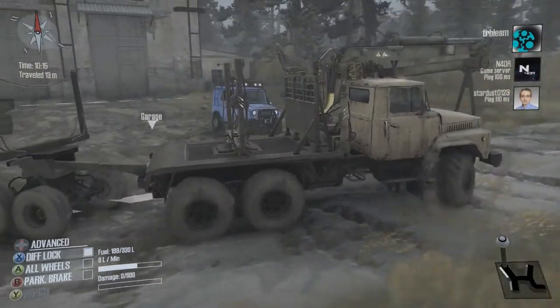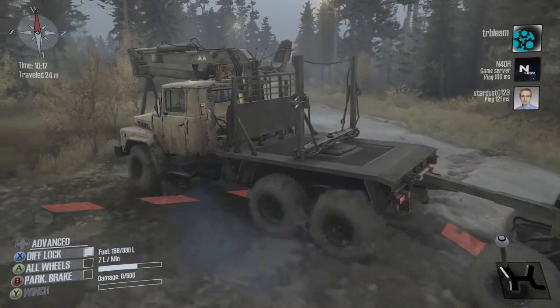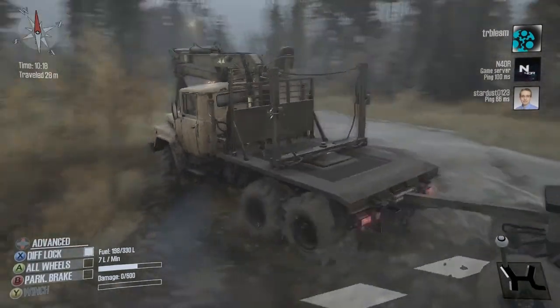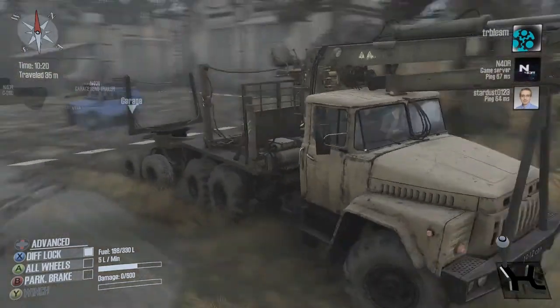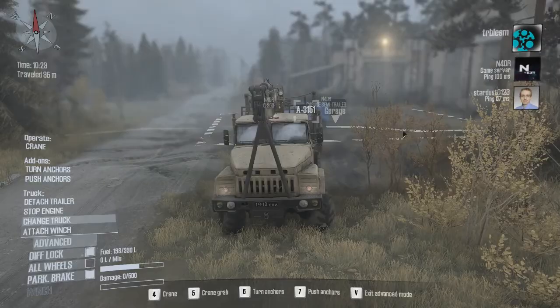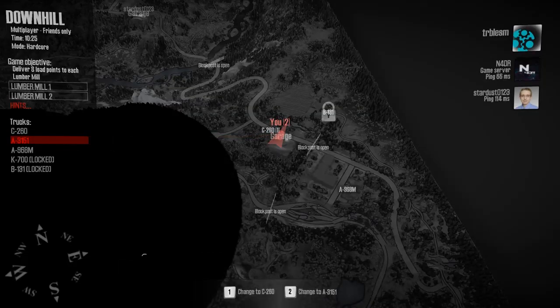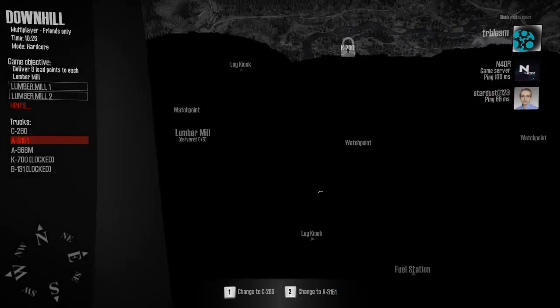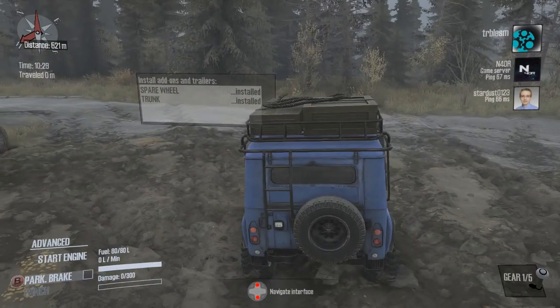Okay, I'm just moving this. I got my log set up ready, but I'm going to jump over to that blue thing and go looking. Change truck. Wait, I can get a utility trailer that has repair and fuel in it? Yeah. Do I need that?